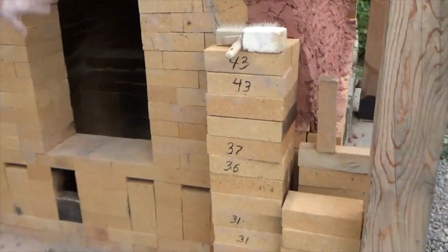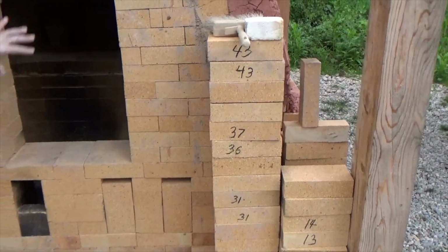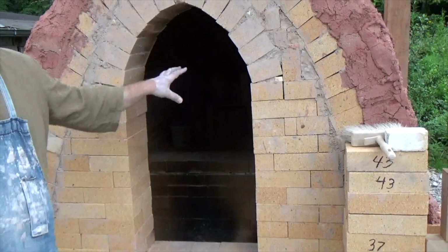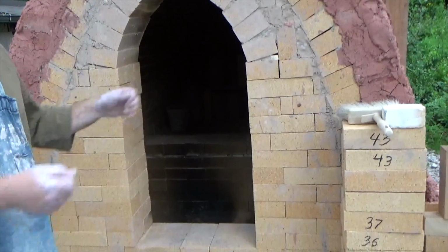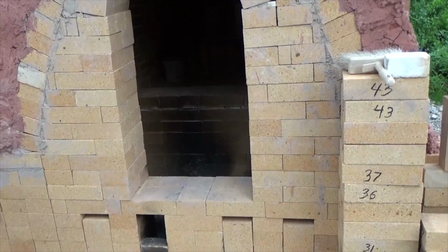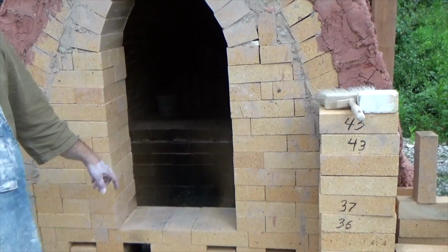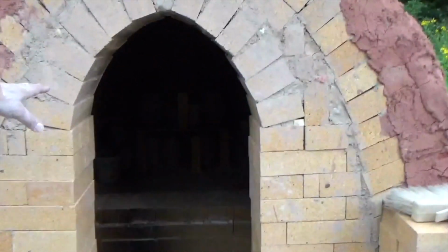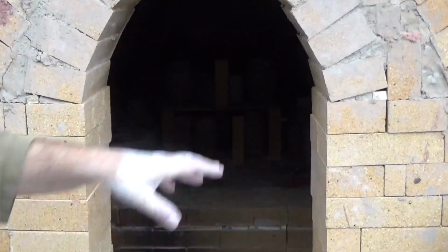I will then put my door up. There's a few bricks right here that are just going to be an opening I can take out, and that's where the wood will be loaded in. The fire goes in the front then, and the heat comes up and goes out through the flue, right? Yep. If you see that high point, that's the chimney. You can't see them anymore, but there's holes in the back that then draw the flame back and out the chimney.